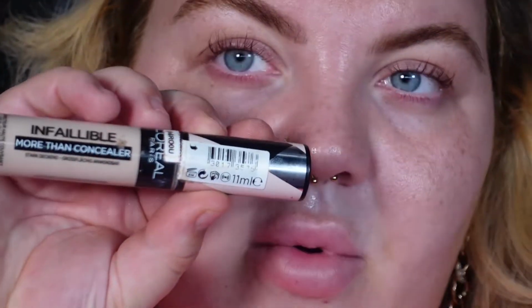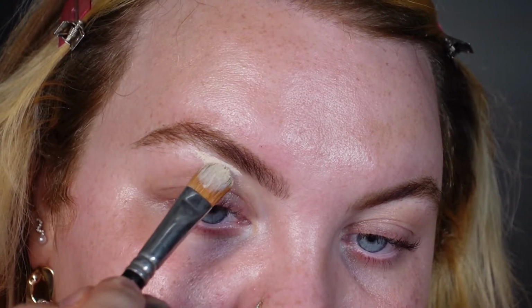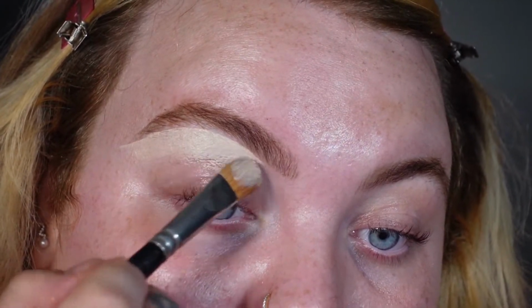So I'm just using the Infallible More Than Concealer in the shade Ivory, and I'm taking a MAC 252 brush. And I'm literally just popping that underneath the brow area, to just carve it out a little bit. I'm totally avoiding the front area of my brow because I'm going to blend that out later, and I'm going to try and avoid putting it far onto the lid. I'm just going to take a little fluffy brush and blend the front portion towards the front of the brow. Didn't want it too structured, just carved out enough.